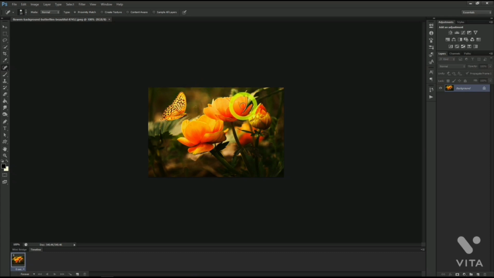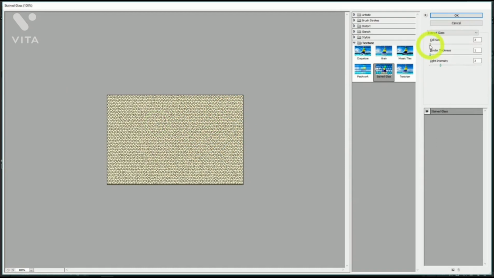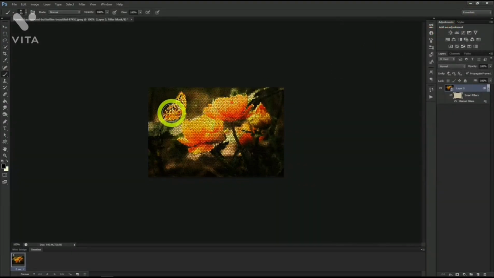What we want to do is convert this image into a smart object, and all we have to do is right-click on the image and then click Convert to Smart Object. Doing that will set us up for any filters we want to add to this image, and it can be quite addicting to add filters and mess with the image. So let's try to isolate the butterfly here from the rest of the image. What we want to do is go ahead and go to Filter, then Texture, and then Stained Glass. We'll fix the stained glass texture so that it looks smaller and looks good. We can see our butterfly in the back there.